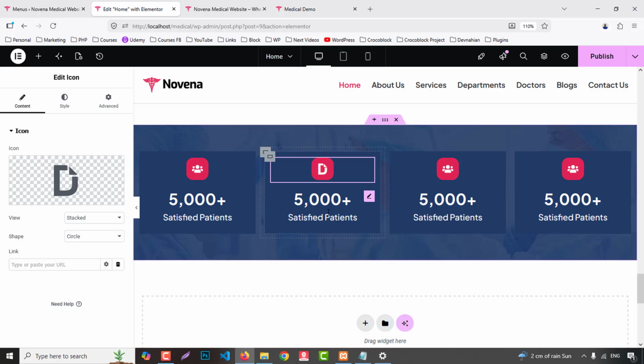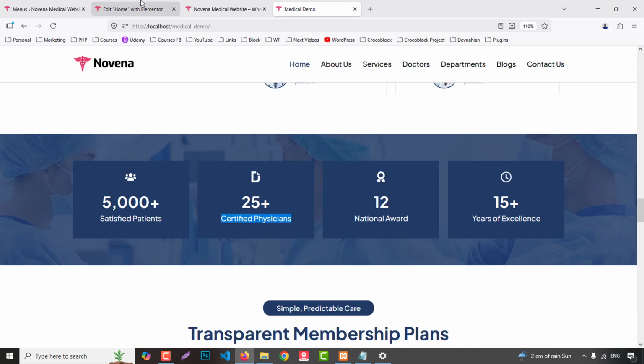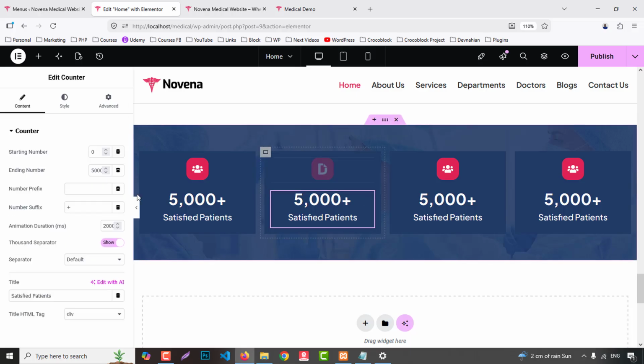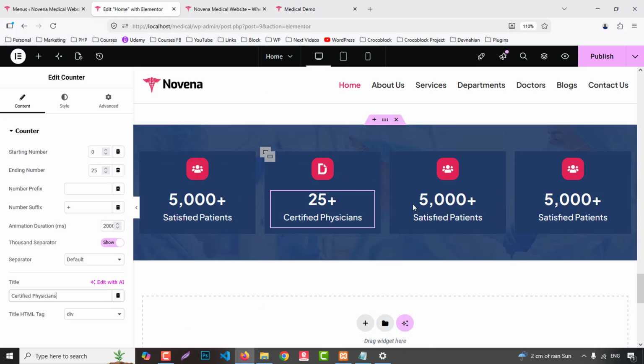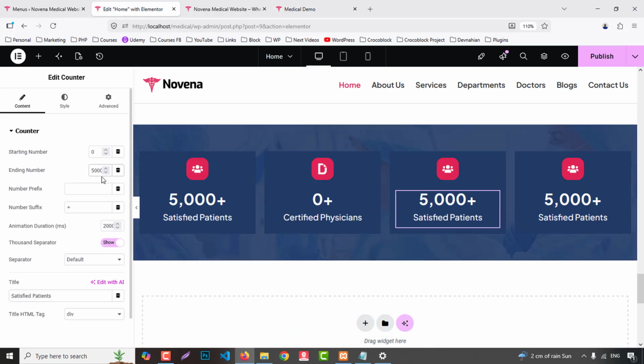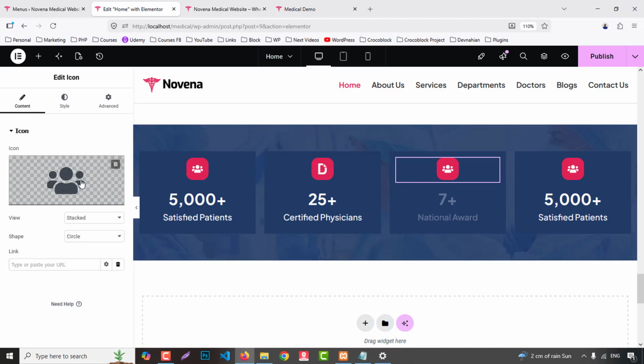Okay, now here patient, then here we can put certified physician 25 plus. So just click here and write 25 plus patients. Then we have this one, national award. So here we can write 12 plus national award, and change the icon to an award icon.